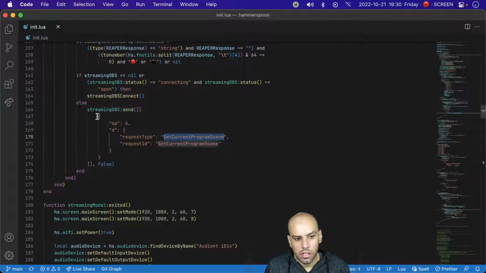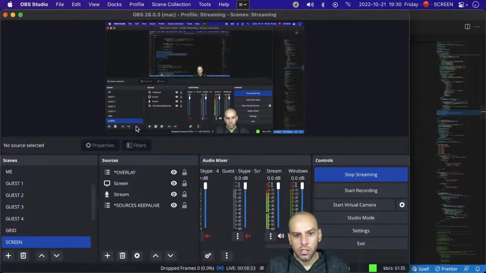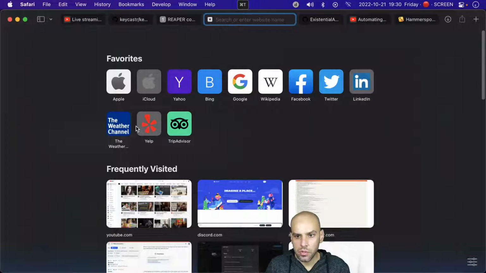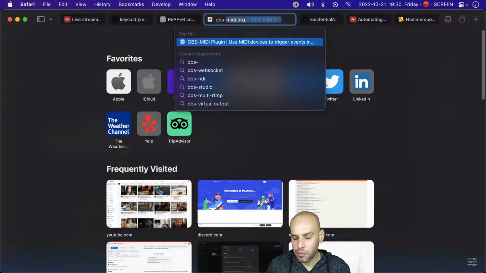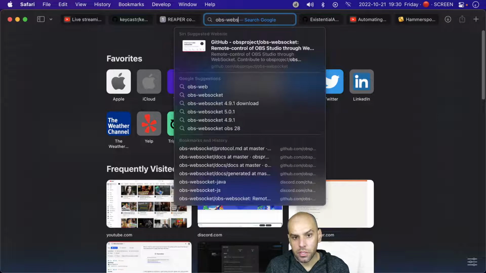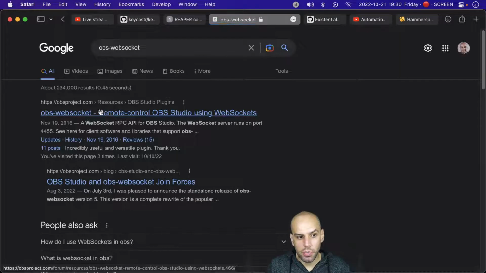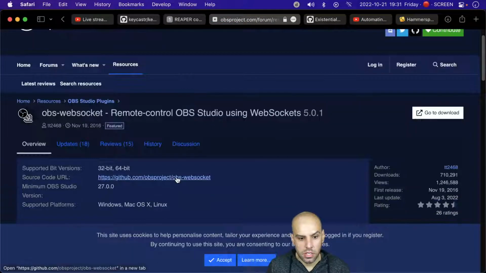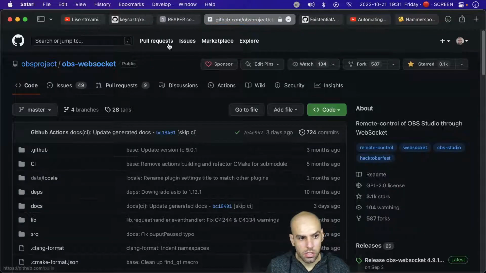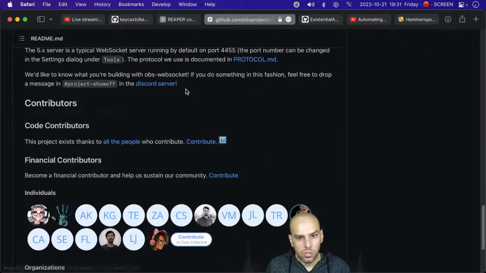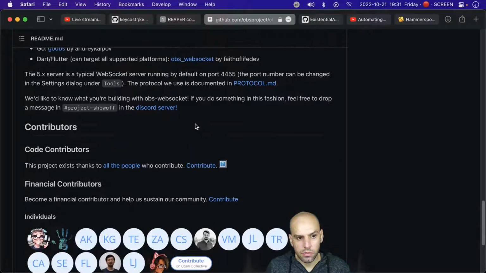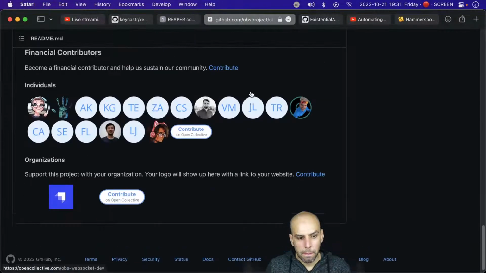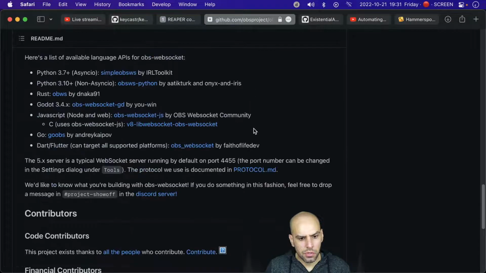And how do I learn about this? Well, there is some documentation that is great in the sense that it's complete, but I don't find it very easy to read. It's a bit of work to get in there. But yeah, there is this thing called OBS WebSocket. It comes with OBS starting version 28. And before that, you had to install a separate thing. But you go to this website for OBS WebSocket, and I think you go to this document.